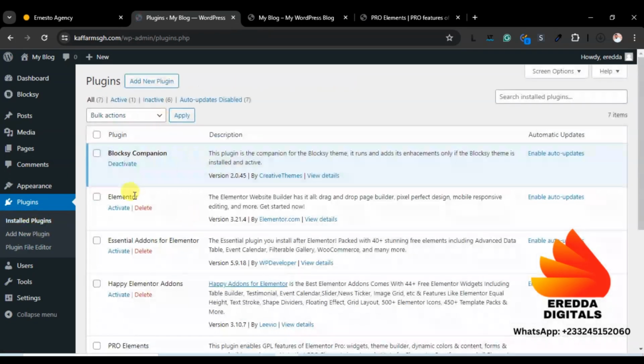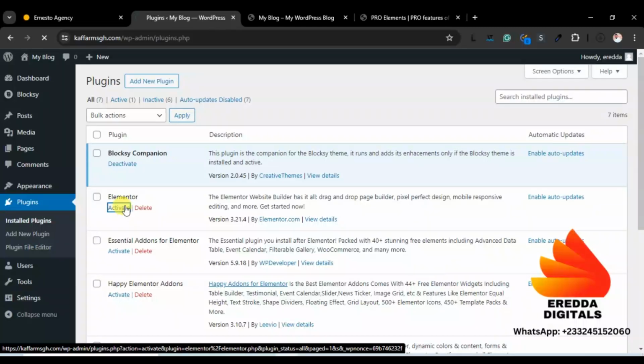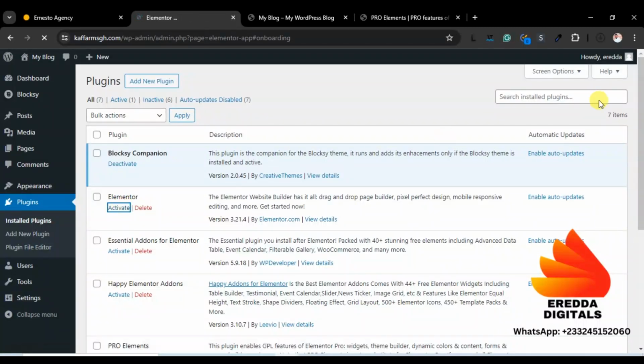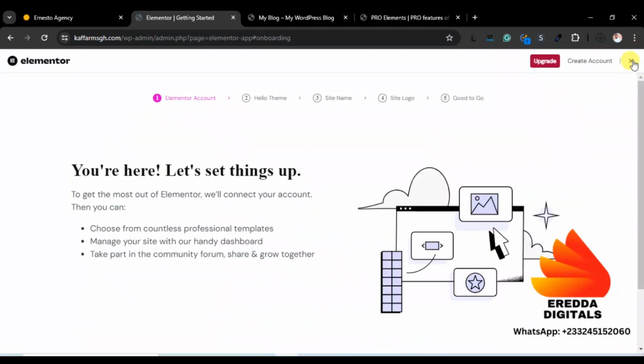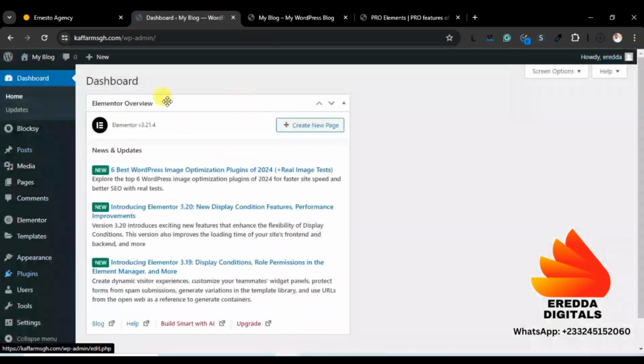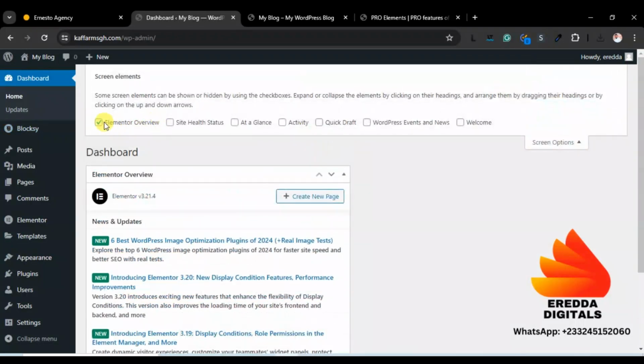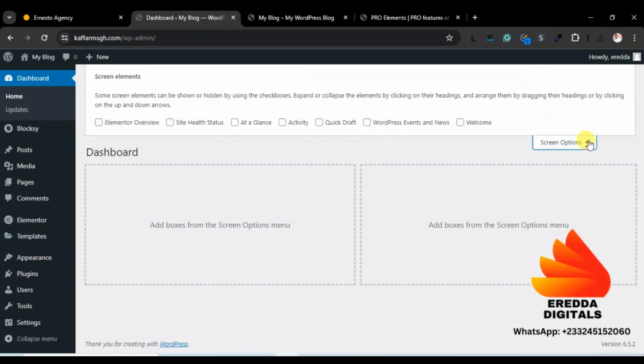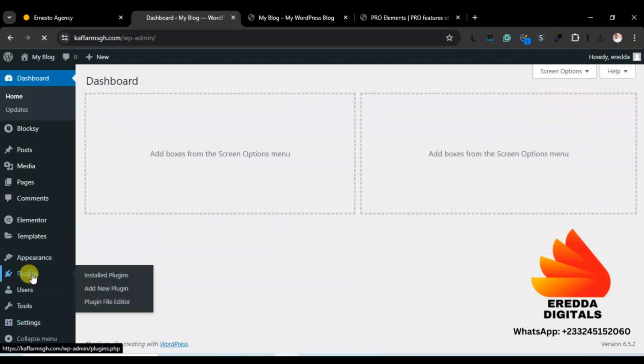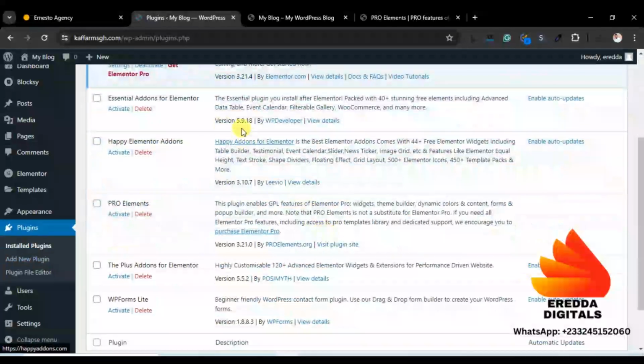So let me first click this one, activate, to bring you here. Don't worry, just click here to cancel that. Good. You can close that, or just click here and remove this from here if you want a clean dashboard. Let's go to plugins, and this is what we are going to do. Let's activate them one after the other.